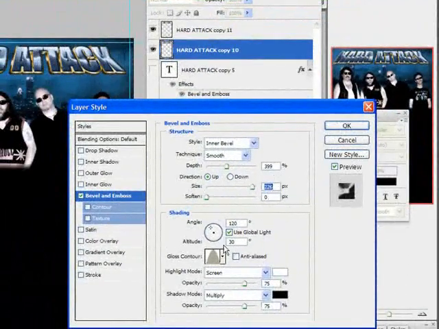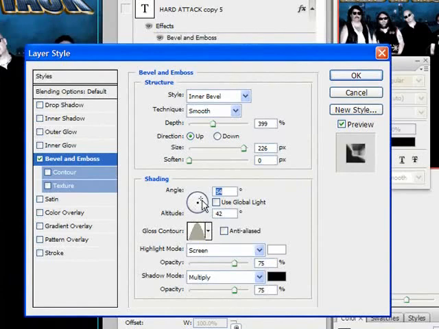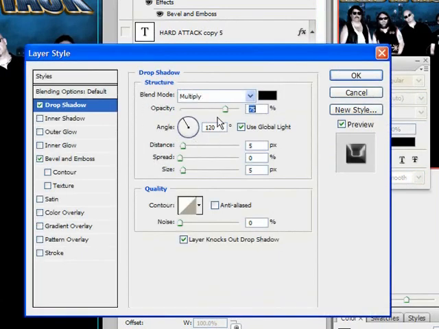And I'm going to use the cone again. Kind of like that for this particular graphic. Seems to be working well. I'm going to play with the angle. Maybe bring up the depth even more. And that looks good. I'm going to also go ahead and throw a drop shadow on there. And that just even more adds to the dimensionality of what we have here.